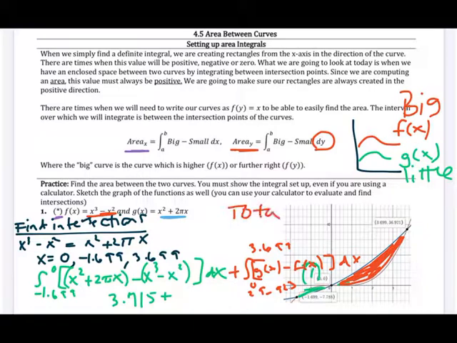So the total area between those two curves is going to be 33.638. So again, even though the green area is negative, the question isn't asking us how much area is above or below. It's asking between the two curves, what's the total amount of area? And the total amount of area means both of those areas should be positive. Let's go ahead and look at number 2.